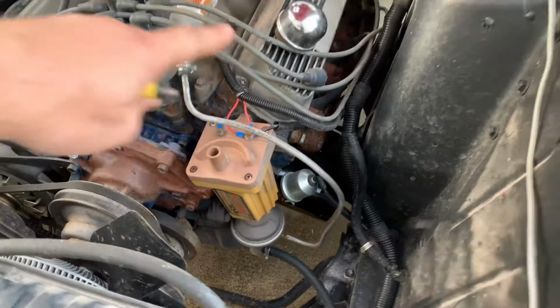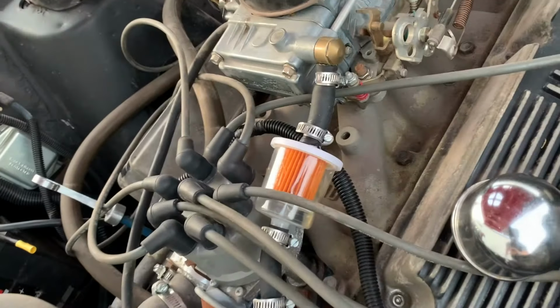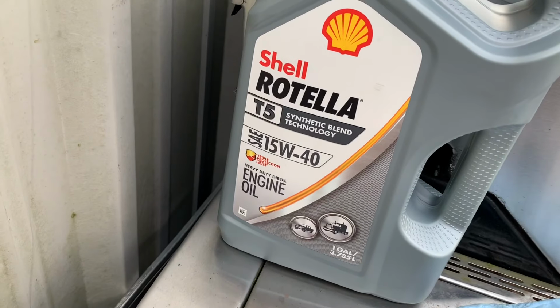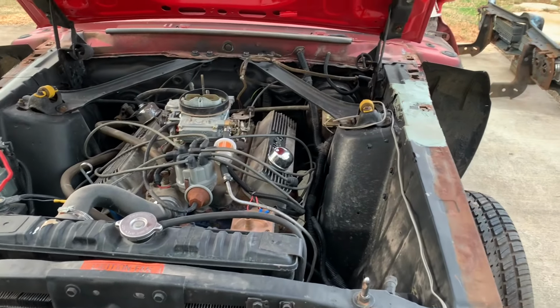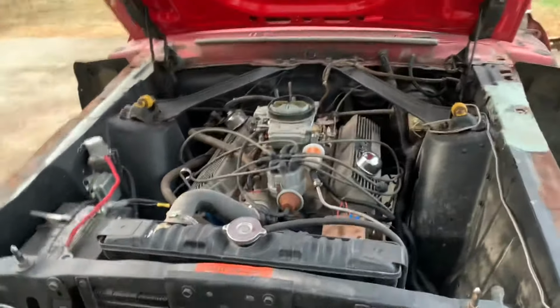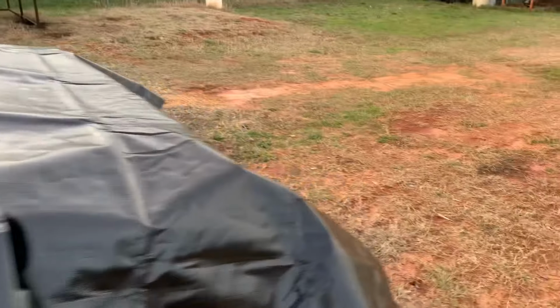We unplugged the coil wire. We're gonna spin it over, let it build a little oil pressure, let it move some oil around, and also get some fuel back up in it, because we almost ran it out last night. But anyway, that's the plan. Like I said, that's the oil we're using, 15W40 T5 synthetic blend Rotella diesel oil. So we're gonna fire it up, see what it does. I'm gonna set the camera back here in the back so y'all can check out the cold start noises. I think that'd be cool.